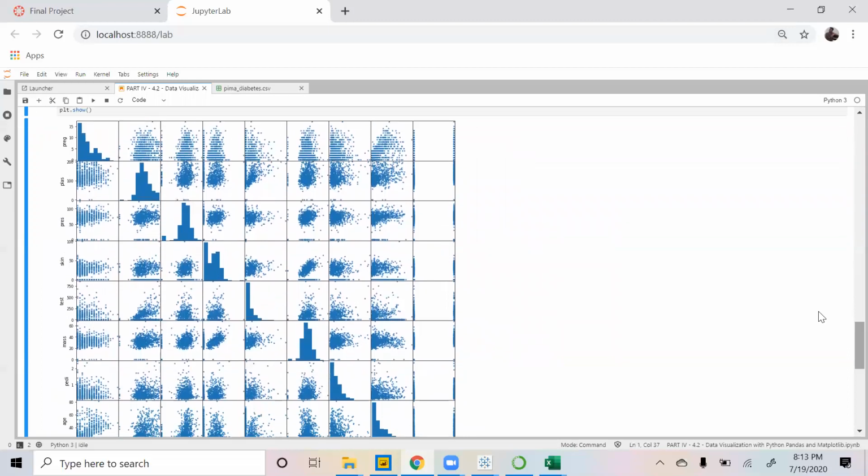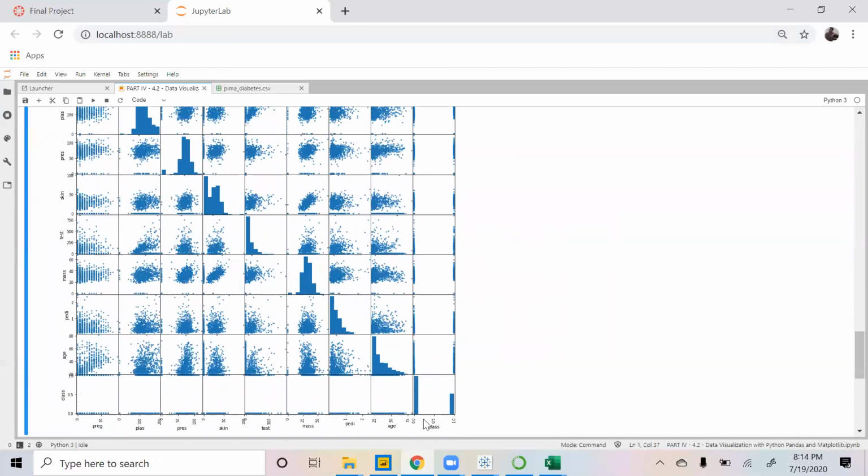So this defines the relation. This is the plas value, and this is how other values are related with the plas value. And for the plus, this is how the other values are related. That means this shows how the other values are related to this column. If you observe the class value, it has 0 and 1 values.